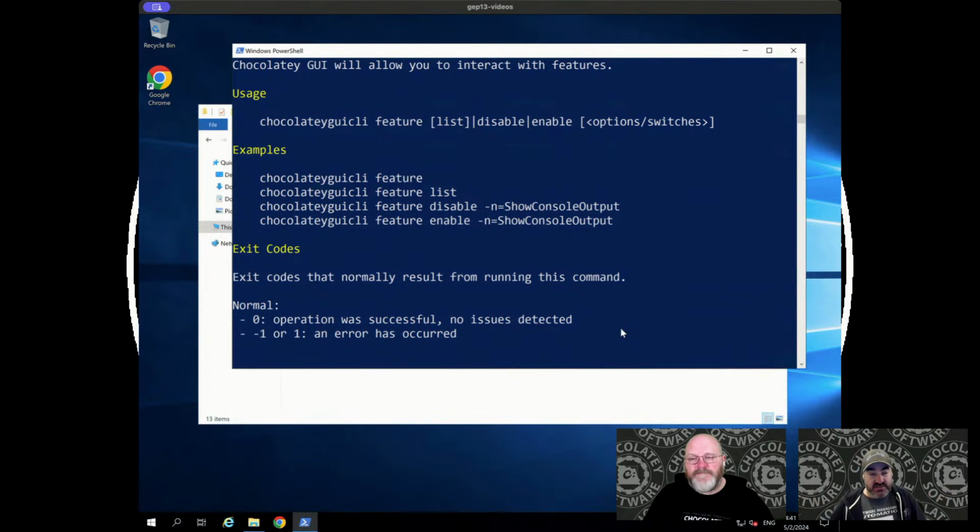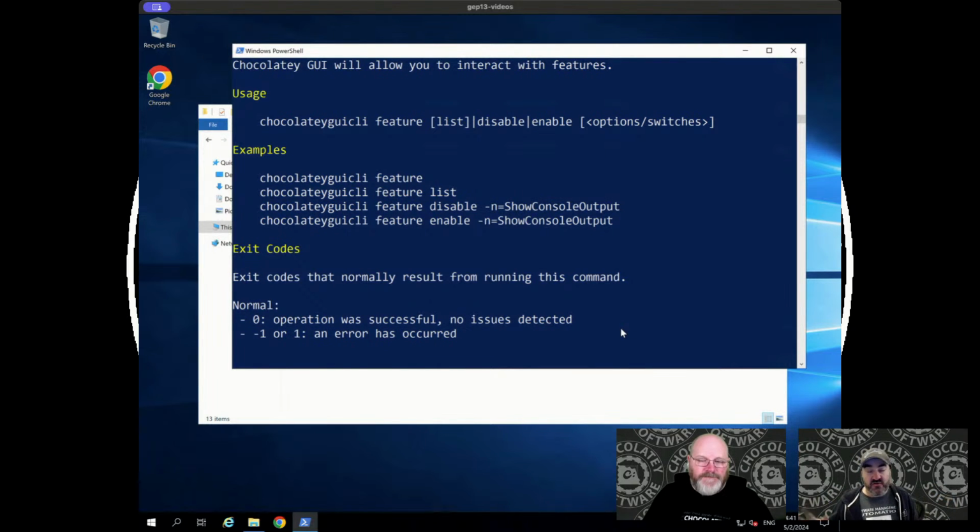Some people out there might be saying, well, if you already had the choco config and the choco feature command, why not just put the Chocolatey GUI features into that same mechanism? The long and the short of it is we thought about it for a long time, and what we ended up saying was, because they're two distinct products, we didn't think it made sense to put those features into the chocolatey.config file or into the choco config and the choco feature command, because it blurs the line between what is Chocolatey CLI and what is Chocolatey GUI. So that's the line in the sand that we're in at the minute.